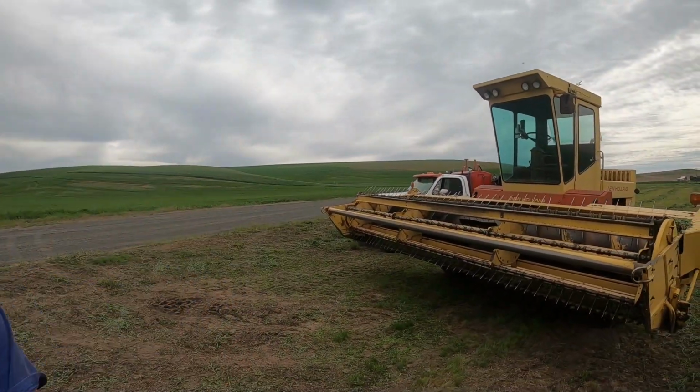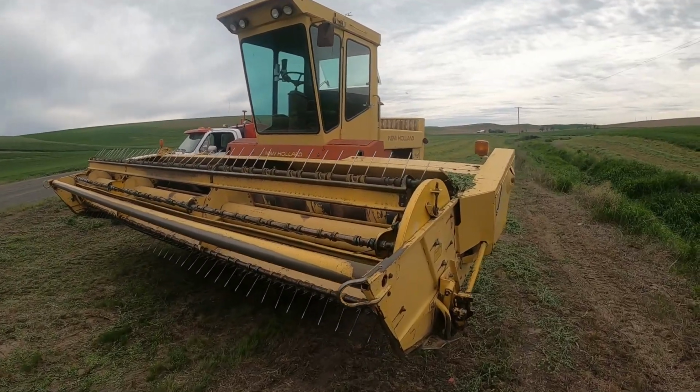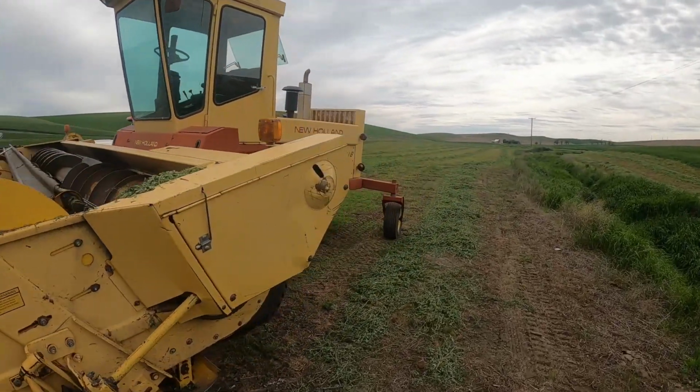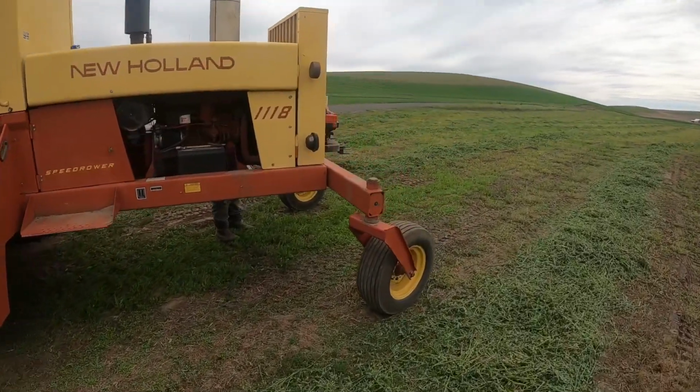Back at swathing today. Got another field done. You can see it here behind the swather. And Dad showed up because the new air conditioner has arrived.